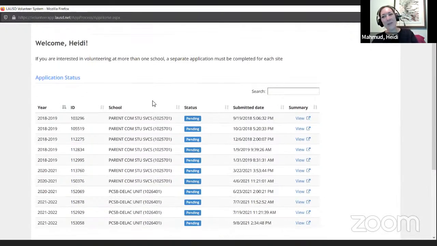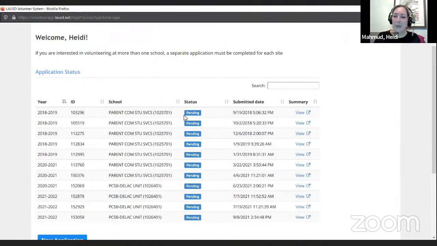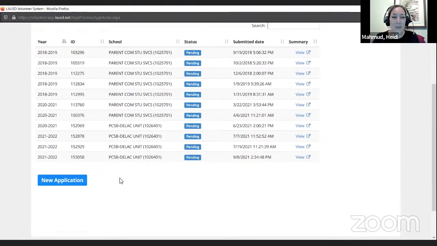Oh, okay. And this is the part where we're all going to laugh at me, because look at all of my applications. And look, they're all pending. Nobody ever approved me. Oh, no. But it's okay, because this actually isn't a real application. This is just me testing the application to make sure it works for you. So these are all my fake applications that I've filled out all over the years, all the way since 2018. So what we're going to do today is start a brand new application. When you log in, you're probably not going to see all of these applications, because you're not silly like me and you don't apply 4 or 5 times every year.